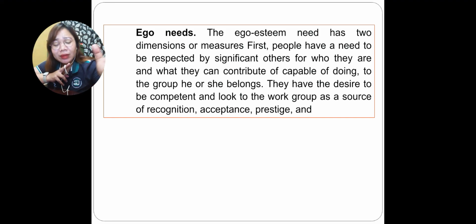Okay? The same goes with your job. You already have a job. Your future is secured. You feel like you belong with your environment. Yes, you already have a job where you belong. But you feel that there is no respect for you. You feel like not all of your colleagues, those under you, your subordinates, believe in you, respect you, and support you. You need now to be respected by them.